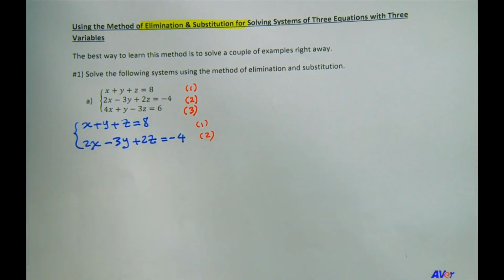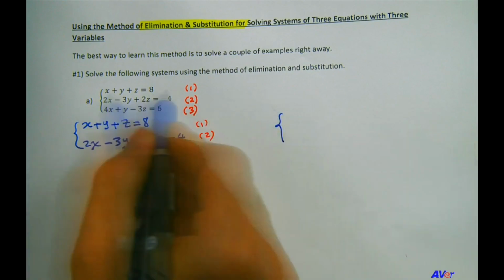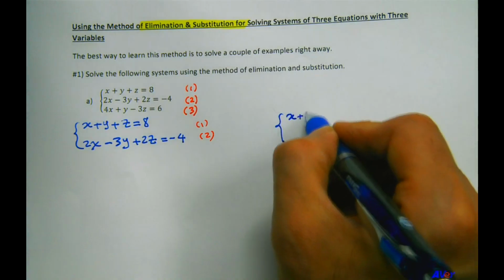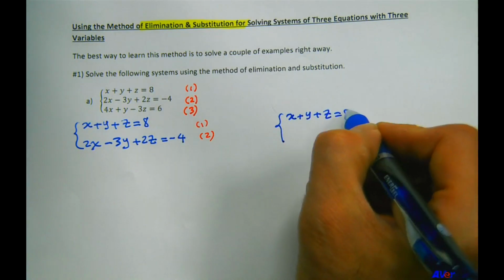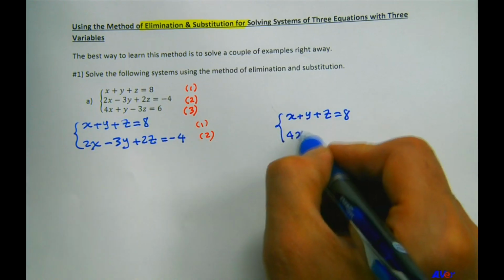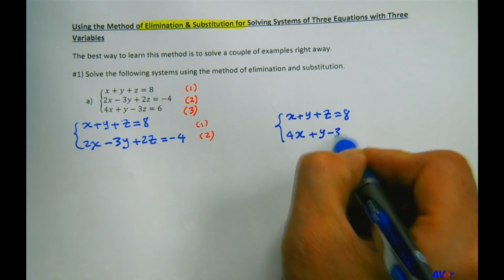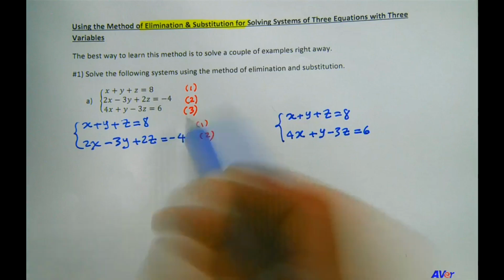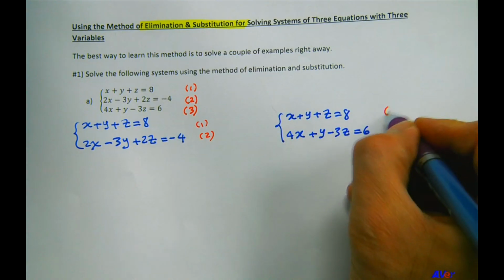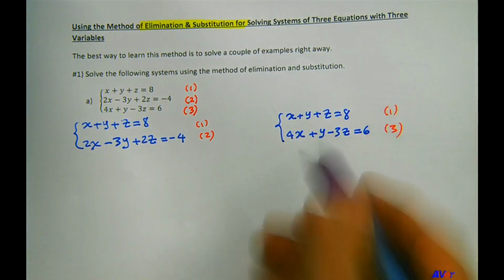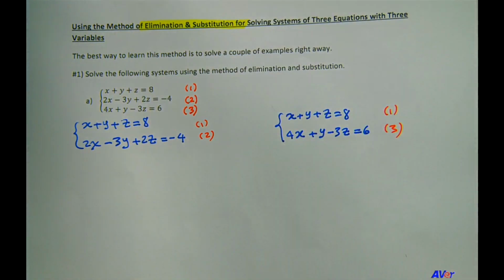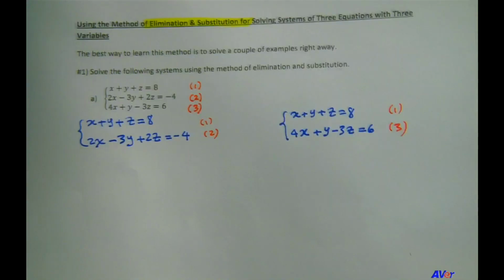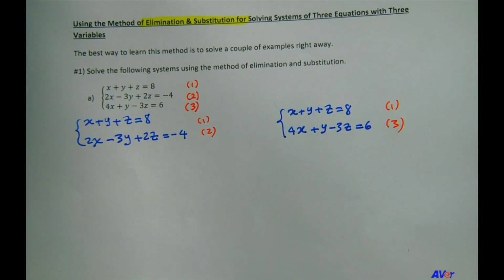Now form a second pair, this time with equation 1, which was the easiest equation among the 3. And this time the third equation. So 4x plus y minus 3z equals 6. Notice you could pair up equations 2 and 3 also. But I just chose to pair up 1 and 3 because I think that equation 1 is a neat, easy equation to work with. Okay? Because in the end, it makes no difference which pairs you use as long as you do the steps correctly.